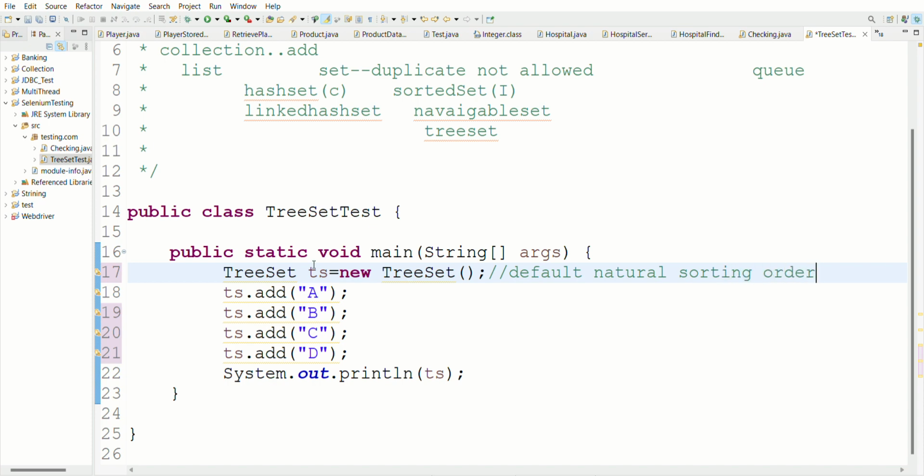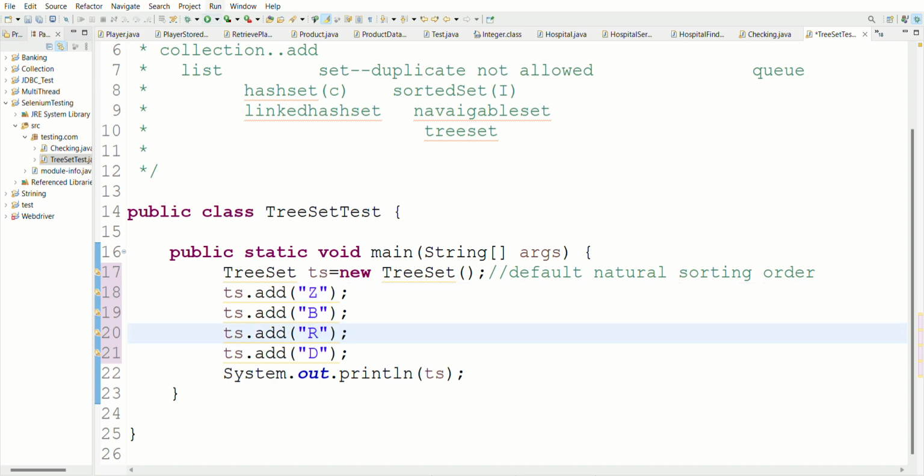The behavior of TreeSet is that it will arrange all the elements by default in natural sorting order. It means whenever we are trying to insert any element in the TreeSet, it will arrange all the elements according to the default natural sorting order. Got it? So let's say I am inserting here Z, then I am inserting B, then I am inserting here R.